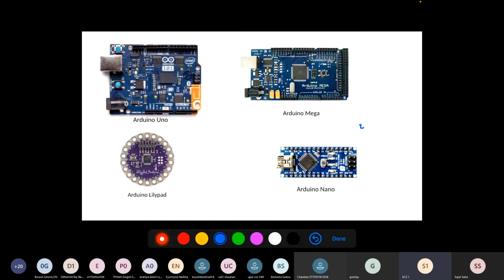Clear? Now, there are several Arduino boards available. The first Arduino board was invented in Italy. That is the Arduino main board, which is the Arduino Uno. Several other boards are also available right now in India. Those are just copies based on requirements, like Arduino Mega, Arduino Lilypad, Arduino Nano. Even in India, Arduino Uno fabricated boards are available.